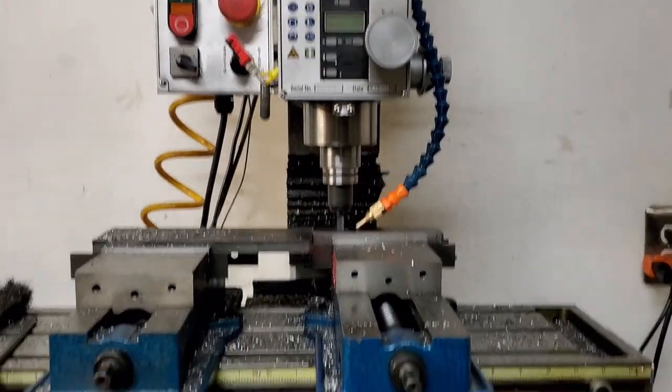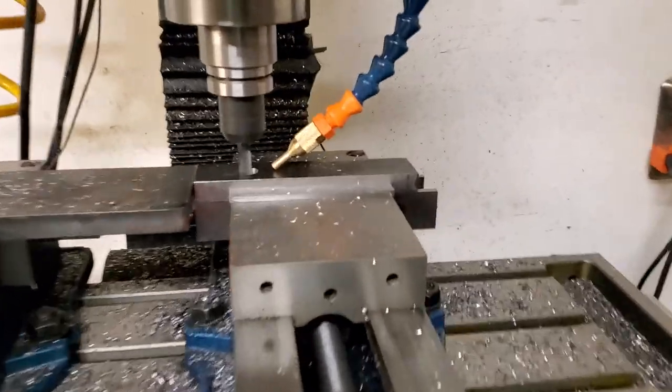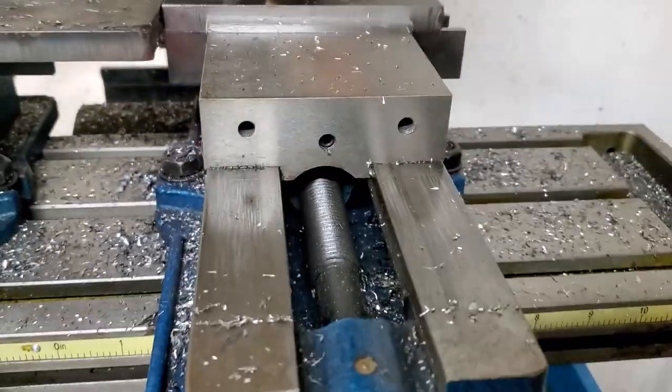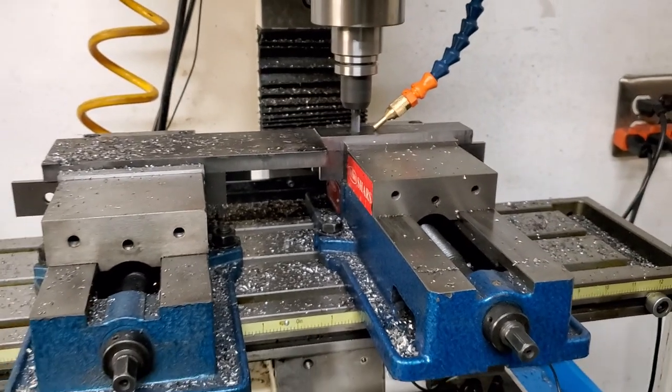I ended up messing up two of my cutout and machined jaws, so I'm going to actually end up only having one set for one vise and not for the other, so I'll do that for another day.